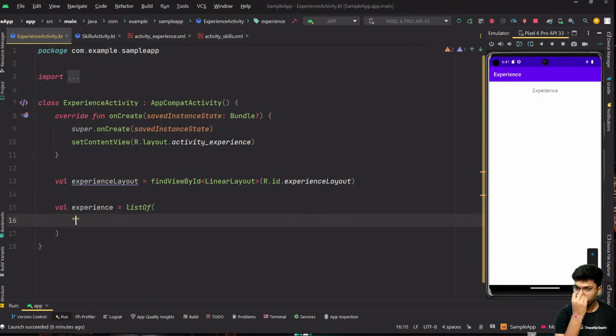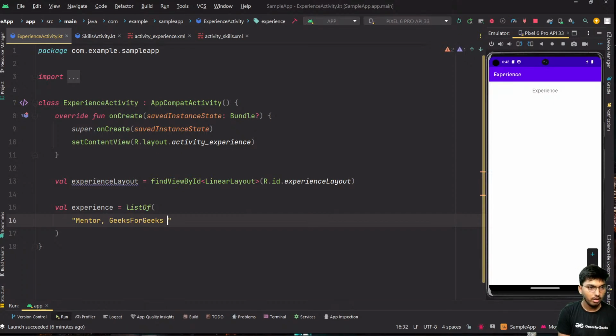So firstly I'm going to write in a simple format, as a mentor. I am a mentor at GeeksforGeeks. So I'll be adding mentor, comma, the company name, GeeksforGeeks, like that.